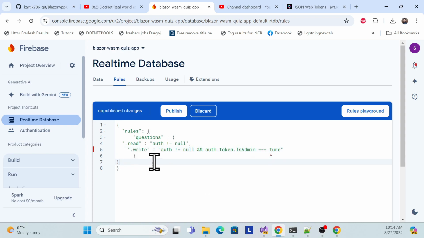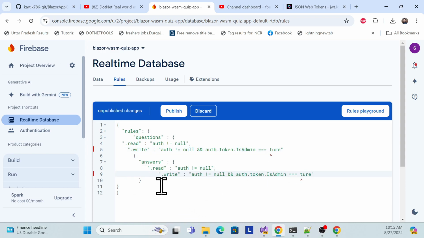And then I will create another collection, that is the answer collection, right? So what I can do, this is the questions, right? After the questions we just put a comma, and then we have to add the answer. So let me add the answer collection, and this answer collection again we have to wrap over here, and inside again we have to set these rules, like okay, so answer also has a read, right? Same things we have to apply for write as well. So let me add the write also, admin user only can write, right?